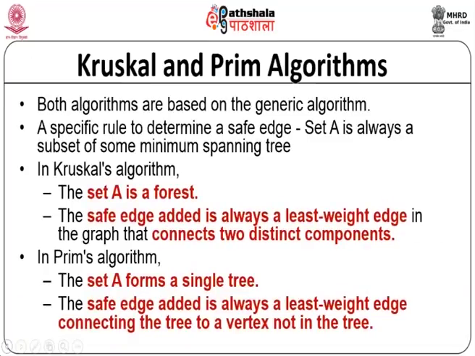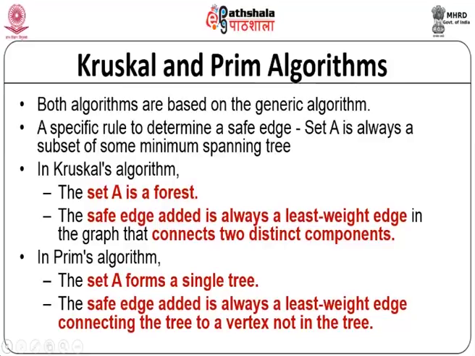Now, there are two algorithms that are very popular for this minimum spanning tree. They are the Kruskal and Prim's algorithms, and in this particular module we will be discussing the Kruskal algorithm, and in the next module we will be discussing the Prim algorithm. So, both algorithms are based on the generic algorithm. Now, the difference lies in a specific rule to determine this safe edge.